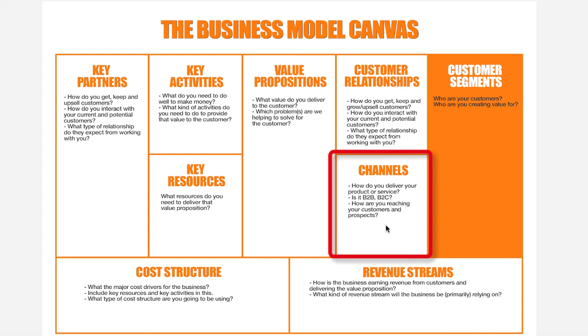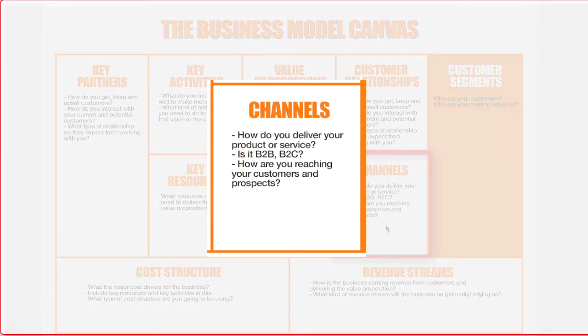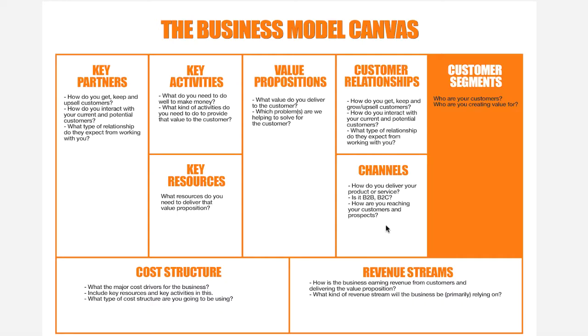How do you deliver your products and services? Are you really going to deliver it B2B, business to business, or do you need to do business to customer? So what is your exact model? Here founders often think, I'm going to serve everyone, so it's B2B and B2C. But you need to think about, with your present key resources and the best possible key activities, what model is really needed to serve your key customers. You probably should have a plan for this where you're an early adopter as well.